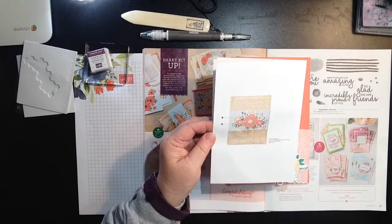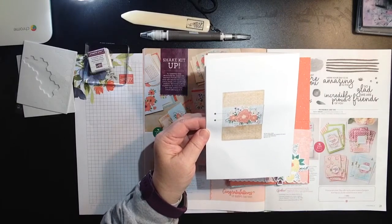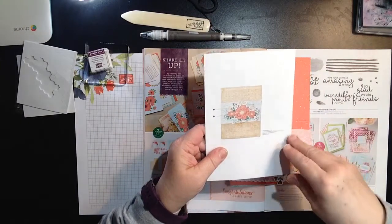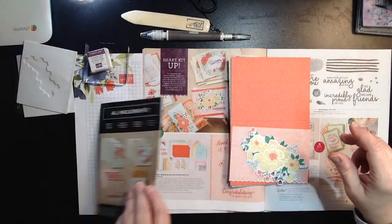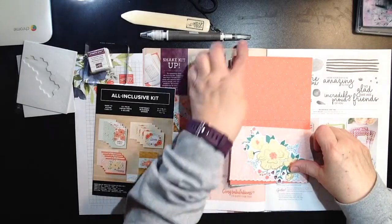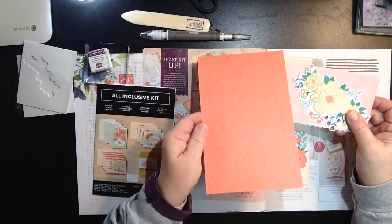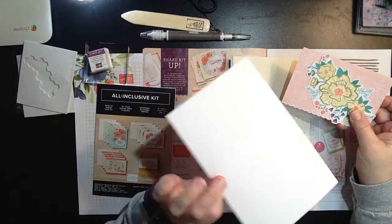It's all folded flat. I'm going to show you it actually with the projects already made. And you put the box together with a little belly band, put all your cards inside, use it for storage, or a great gift, like I said. So here's the components basically of the kit. You have your card base, which is printed on one side. The other side is white.